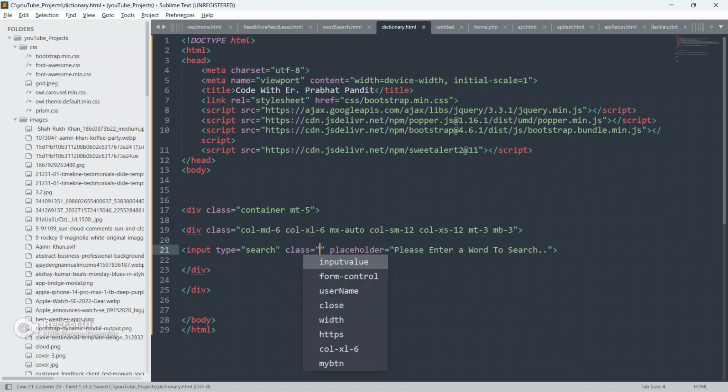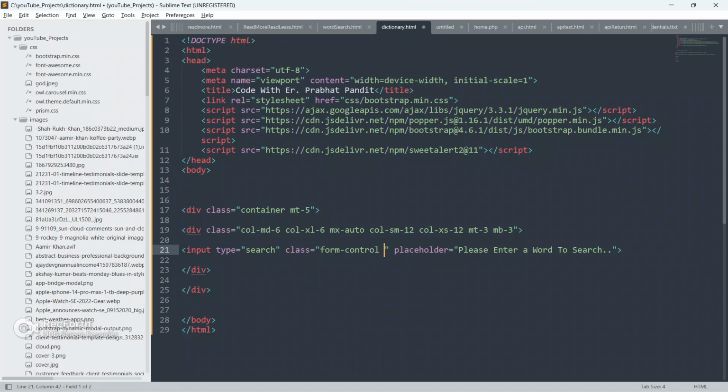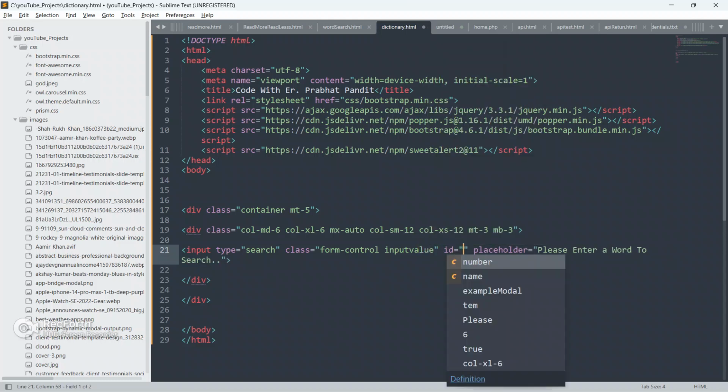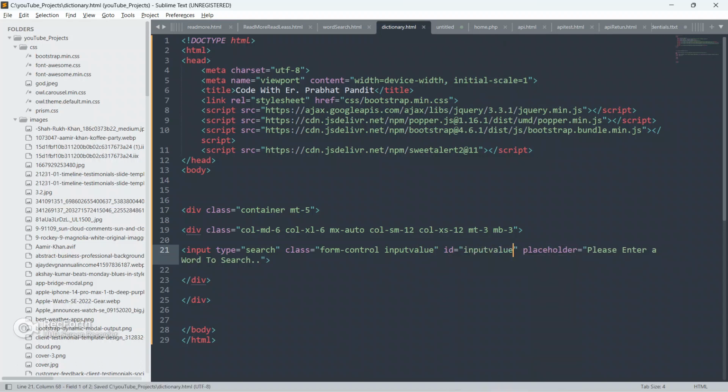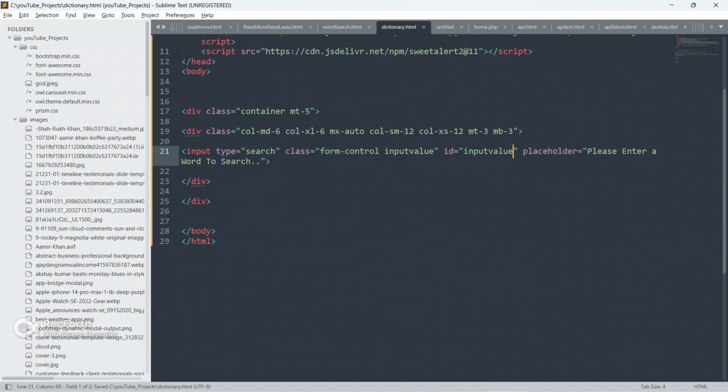Give class also, form-control, and give an id also, as input value.